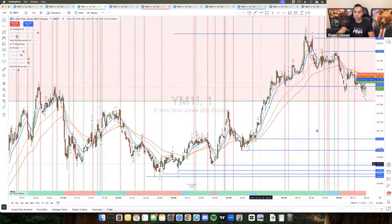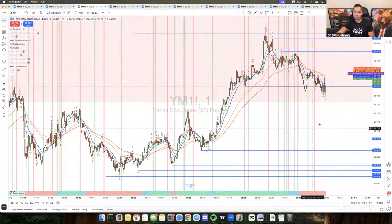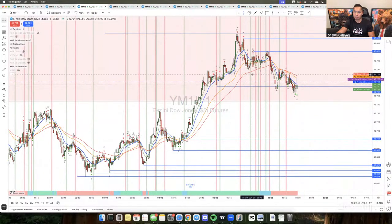I've marked up liquidity. This liquidity's kind of been getting knocked out. We had a bunch of liquidity sitting around this lower area, but from here, price broke below, and now it's starting to come down lower. It had about 4 levels of liquidity, which got broken. I deleted those, and I just kept the most recent one, which was right here.